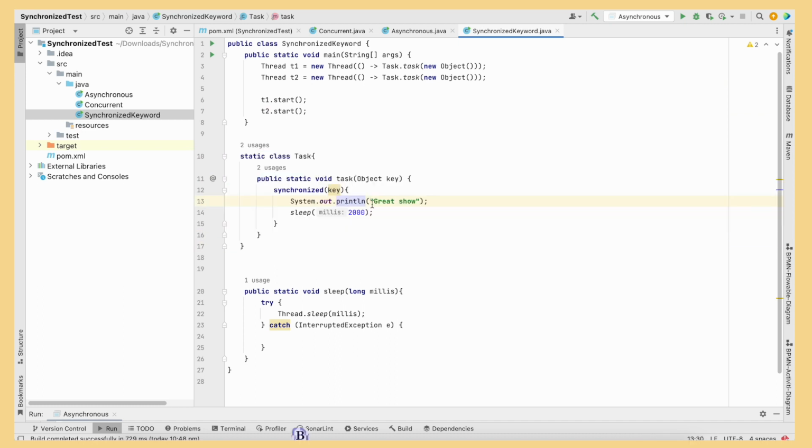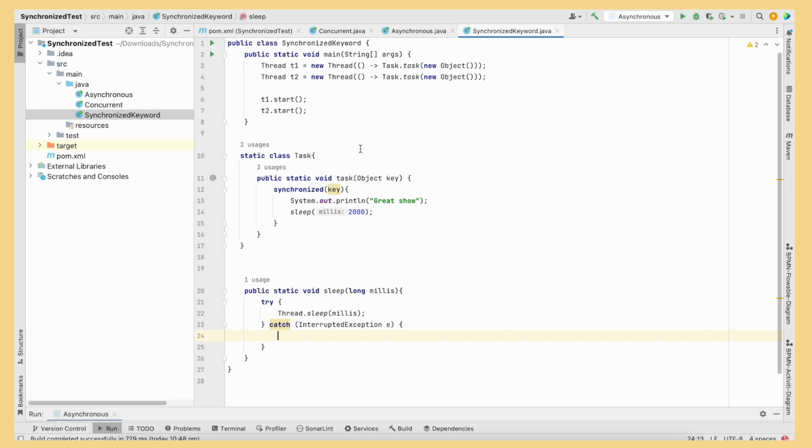The task is just going to print "great show", and then the thread is going to sleep for 2000 milliseconds, which is equivalent to 2 seconds. We have provided a very simple sleep and have not caught anything, so that we do not have to deal with the InterruptedException in our code. Our code should look clean.